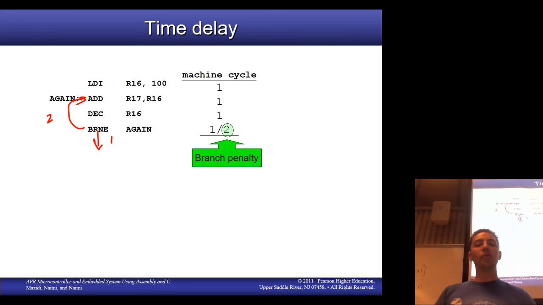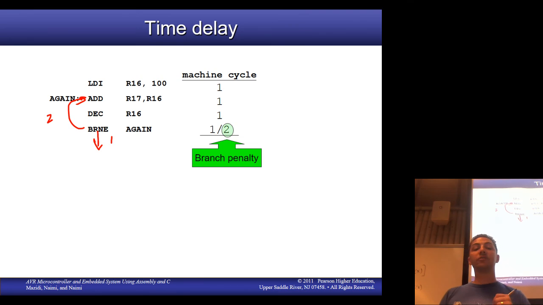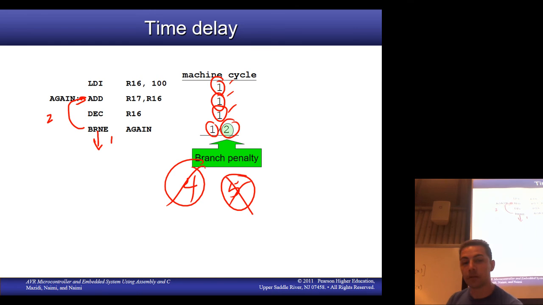So, how do we determine how long this code takes? We're going to have to do some calculation. We can't just say 1 plus 1 plus 1 plus 1. That would be 4, which is wrong. We can't say 1 plus 1 plus 1 plus 2. That's 5, which is also wrong. You can't say 4 or 5 either, because let's walk through this code for a second. Are you about to tell me that it runs multiple times? Yeah, let me go through it.